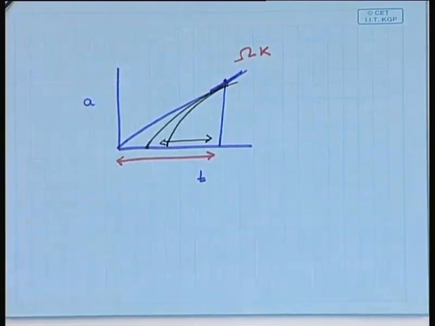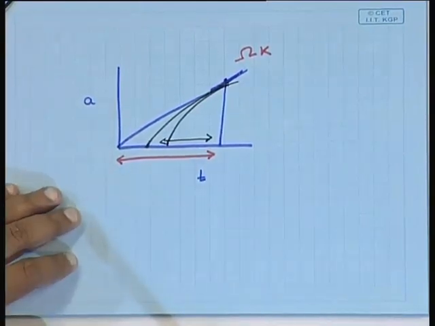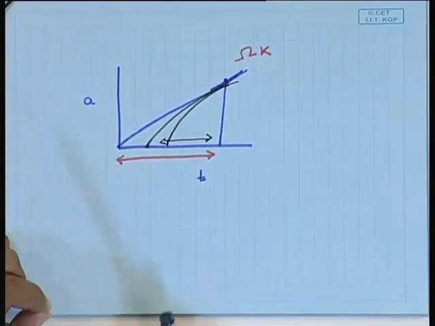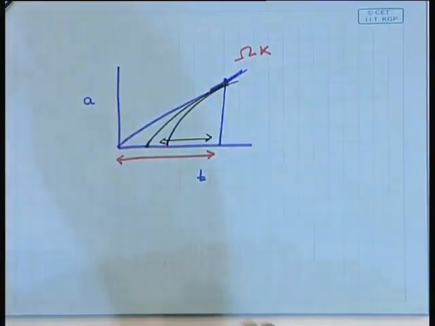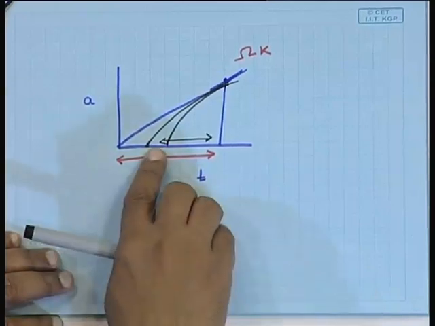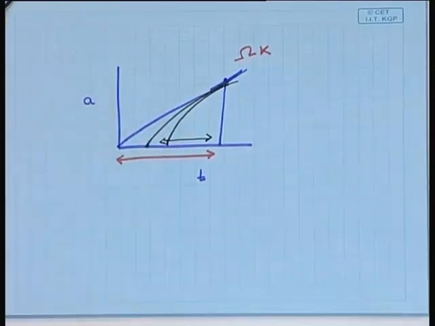the ages are smaller. Now, let us ask the question, why is the age smaller when there is radiation as compared to when there is dust? Now, recollect that the acceleration is produced by density plus 3p by c square. So when there is positive pressure, there is an extra gravitational attraction. So the slowing down is much more. So in the past, the universe was expanding much faster in the radiation dominated universe, which gives rise to a smaller age. So the more the slowing down, the smaller the age of the universe. The less the slowing down, the larger the age of the universe. Okay.